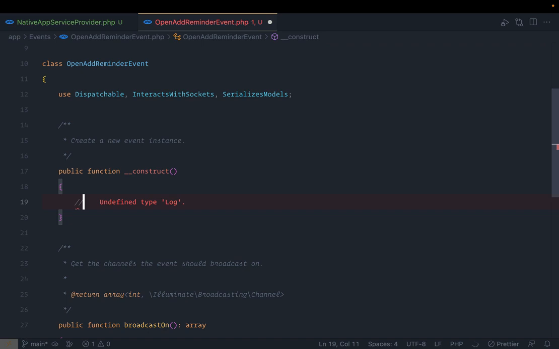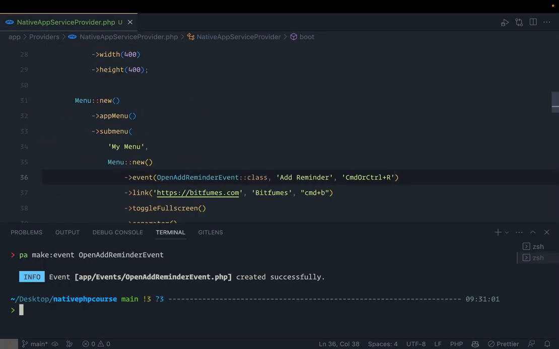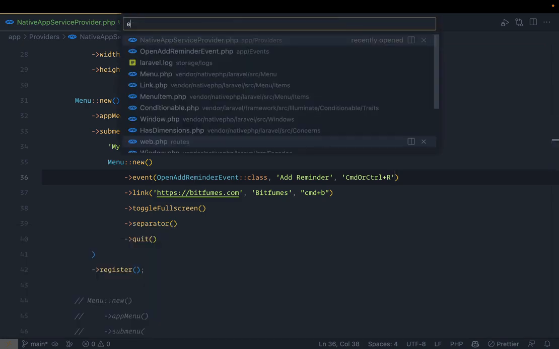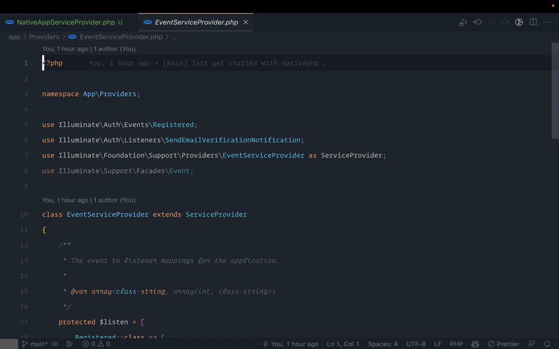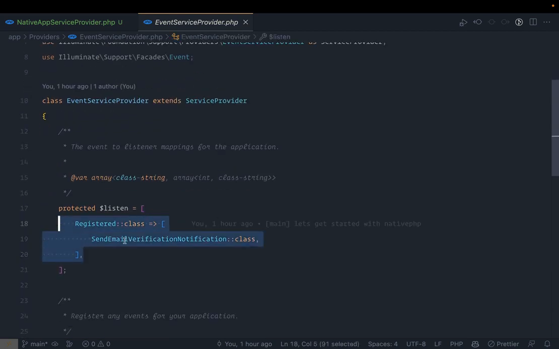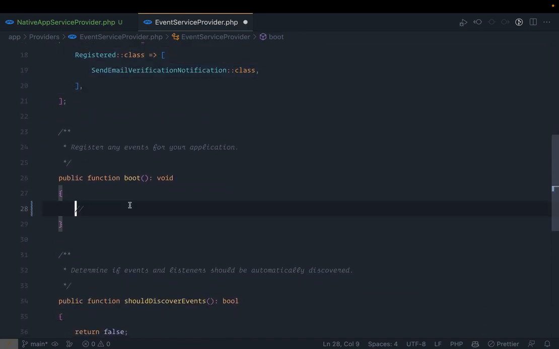But how do we listen for this event? Yes, you can create a new listener for this, and then open your event service provider of Laravel, and then register your event and listener. Or you can directly listen like here.